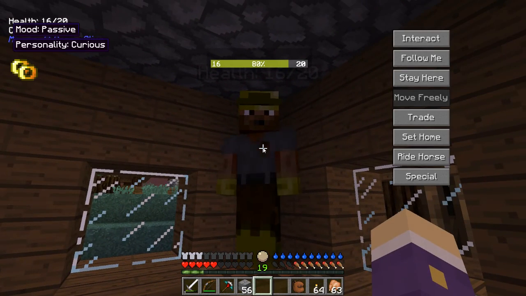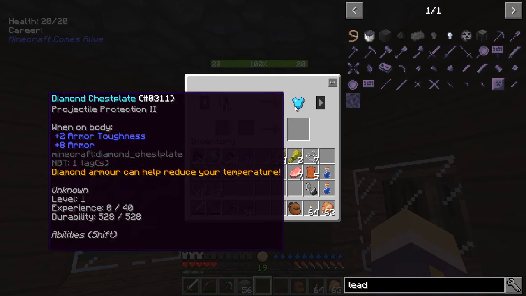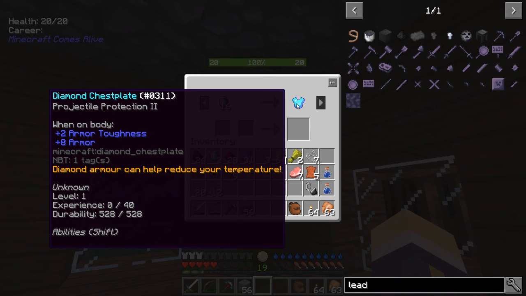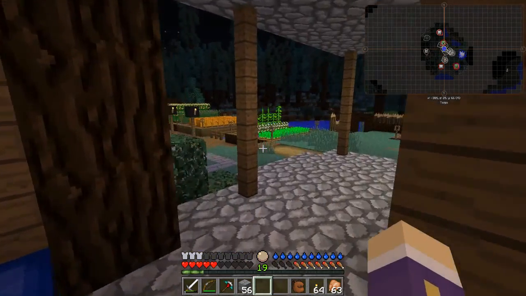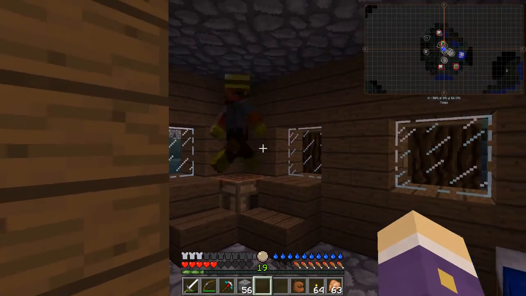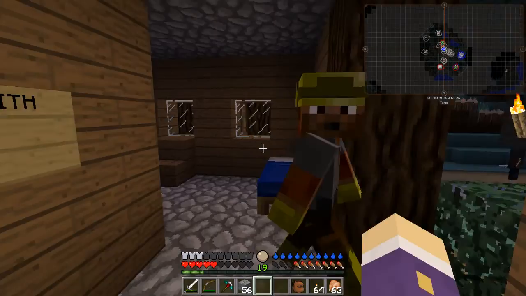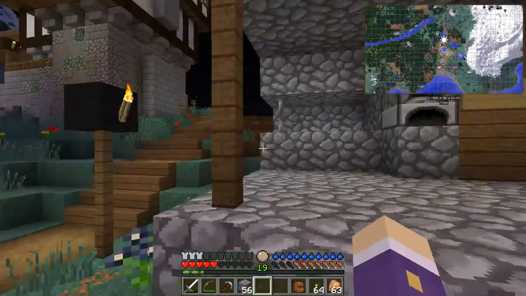Here's the miner, and his trades have improved slightly. I've put some extra into this and spent lots of emeralds on iron chest plates. I've got a couple of iron chest plates, but that's unlocked diamonds for emeralds, which I'm never going to do, but also 16 emeralds for a diamond chest plate, projectile protection 2, unknown quality. So I don't know how the unknown quality thing is going to work out for me, whether it's a different random quality each time I buy one, I don't know. But at least I've got there. Now I need to get to 16 emeralds again in order to make that work.